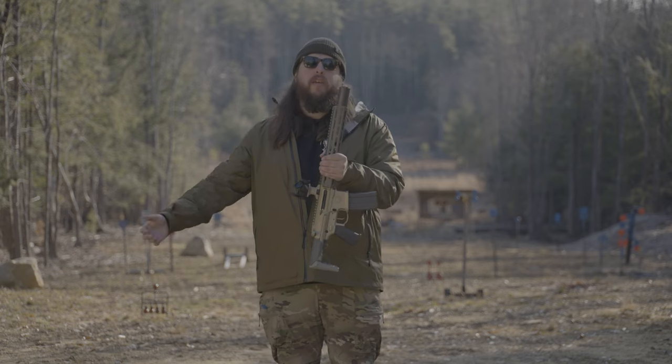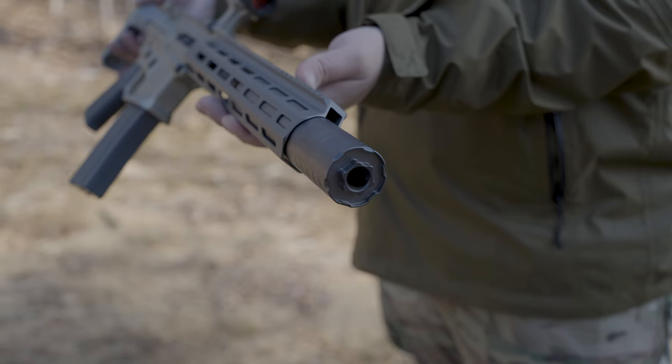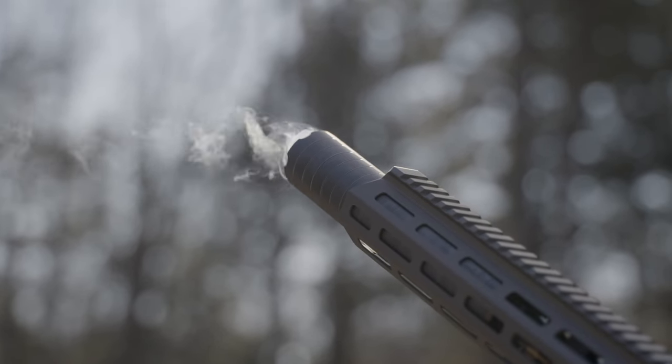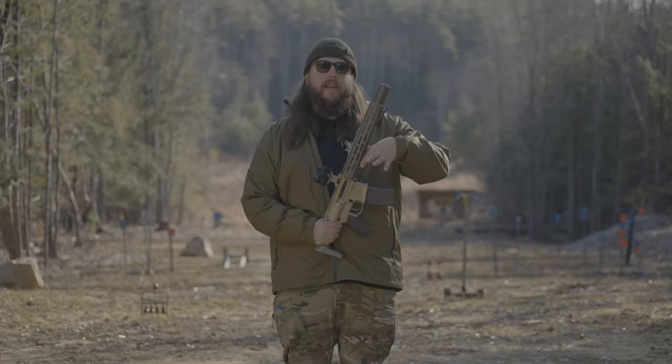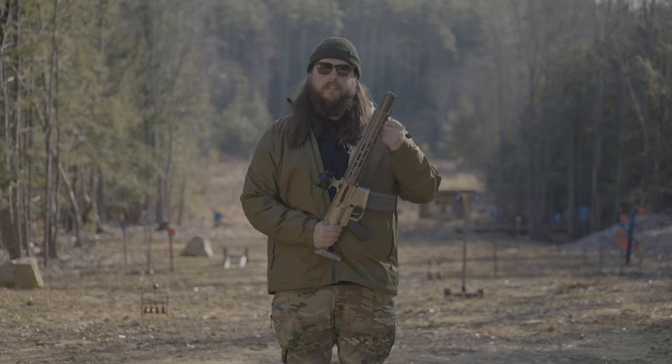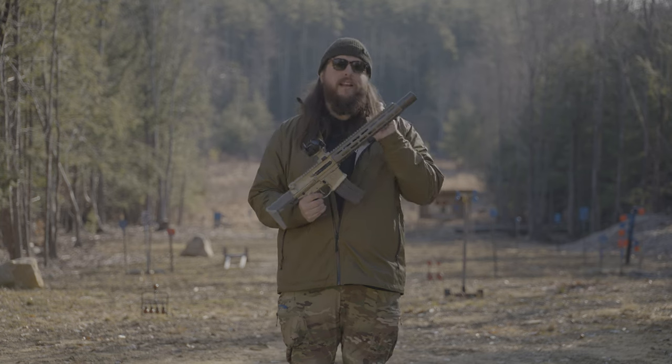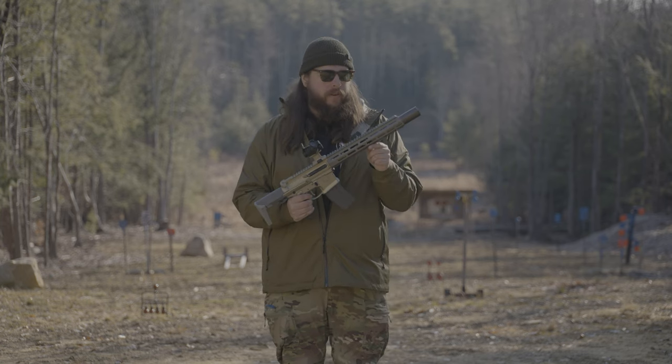This is kind of the talking point of the SD all the time. We have the Honey Badger silencer on this. It's a little smaller in diameter than our normal titanium cans — it's an inch and a half. That helps it fit under the handguard. It is not integrally suppressed; you can take the silencer on and off. A lot of people think that it is integrally suppressed. They are wrong — they're misinformed and they're wrong.